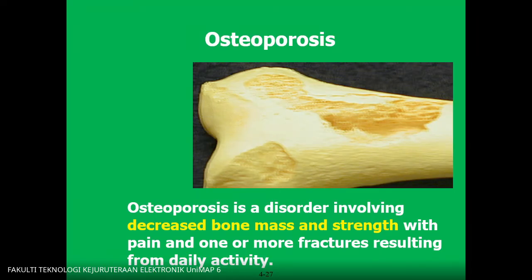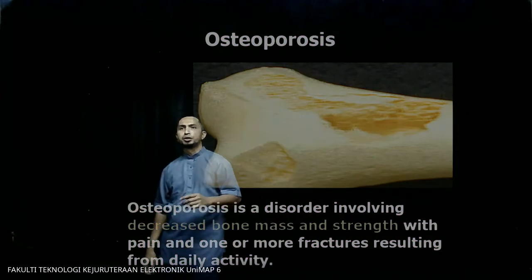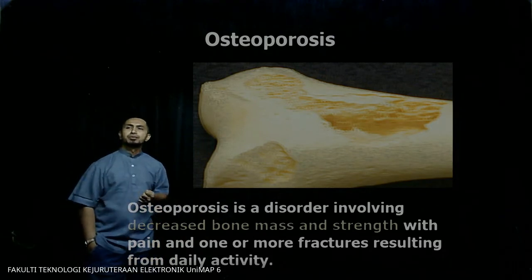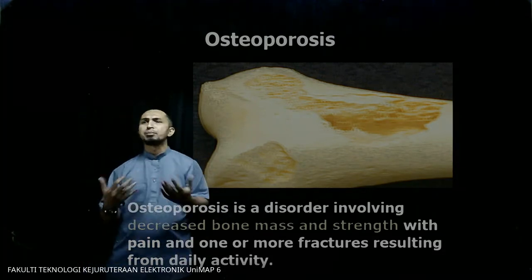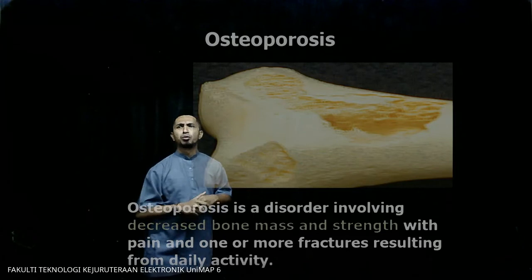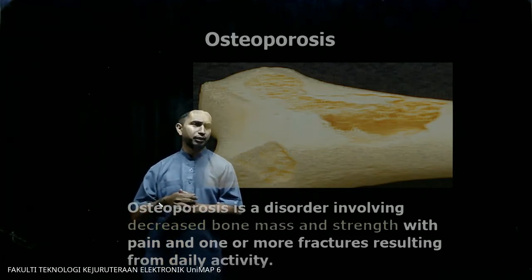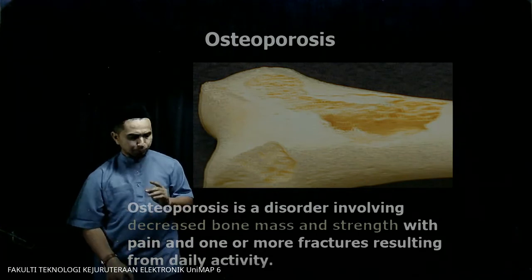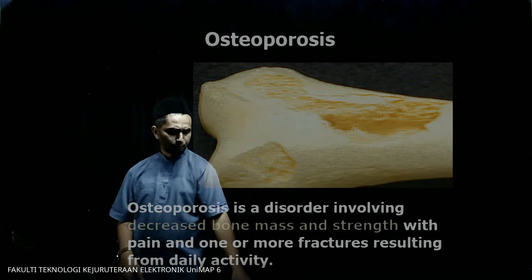So when we talk about bone, there is one disease that is always discussed. It is osteoporosis. Pernah dengar kan? Mesti pernah dengar. So what is osteoporosis? Okay, it is a disorder involving decreased bone mass. So bone mass akan berkurang, and also the strength is decreasing, with pain and one or more fractures resulting from daily activity. So this is the cause of some problem or some injury that relates to the bone, osteoporosis, ya.